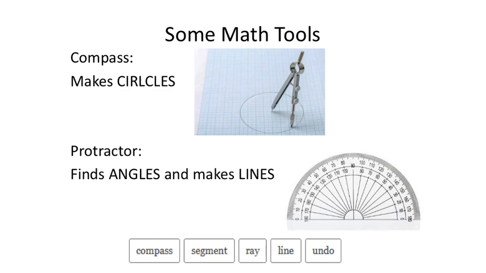These are some math tools you could use for this stuff. Compass is where you make circles. And a protractor, you can find angles and make angles with these, but really today, if we were to use them, we would only be using the straight edge part of that protractor right there. On the assignment, it's going to give you these options in order to make these. So technically, we don't need these tools for the assignment, but they can still be helpful. So the compass is first, to make circles.